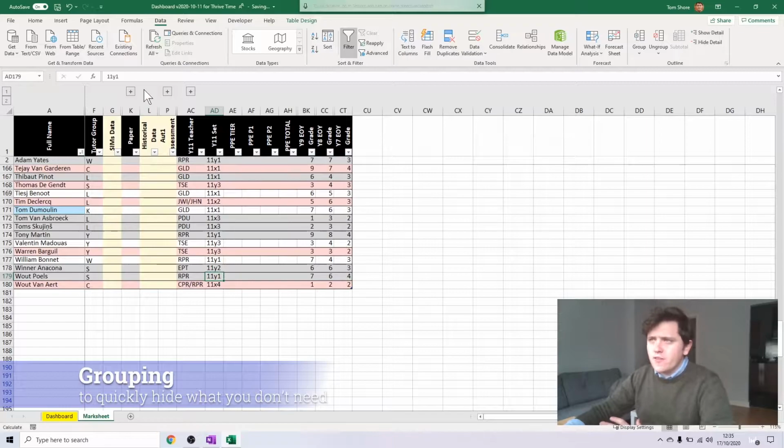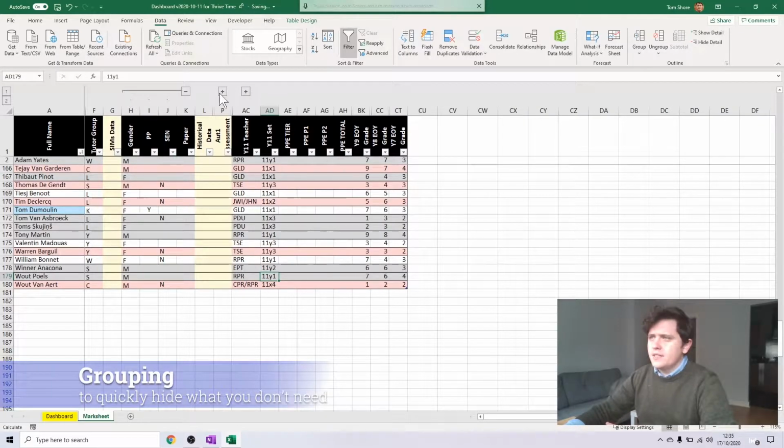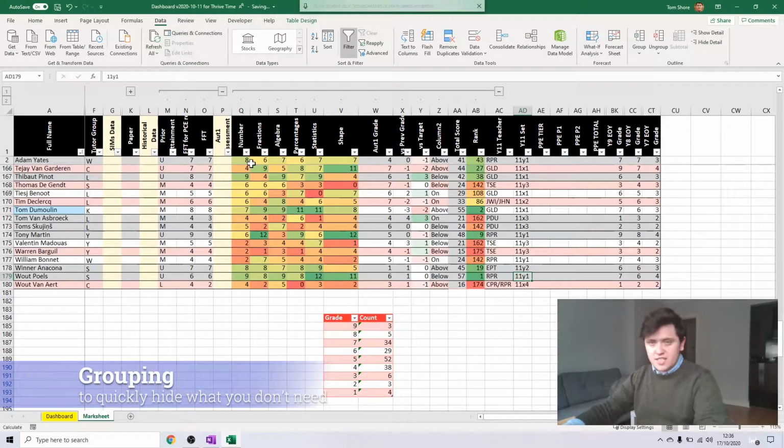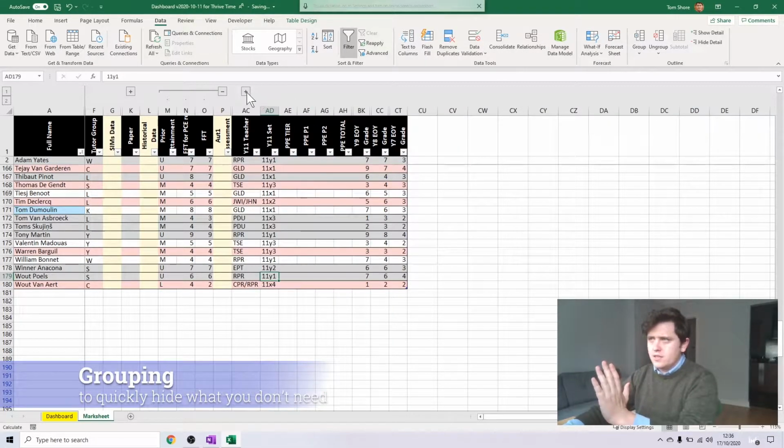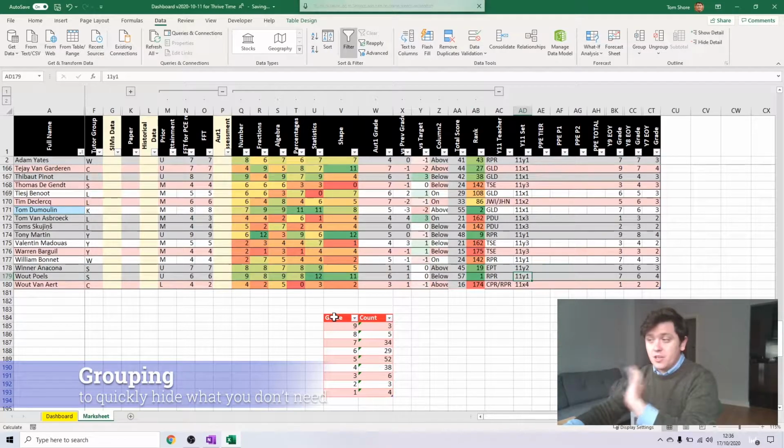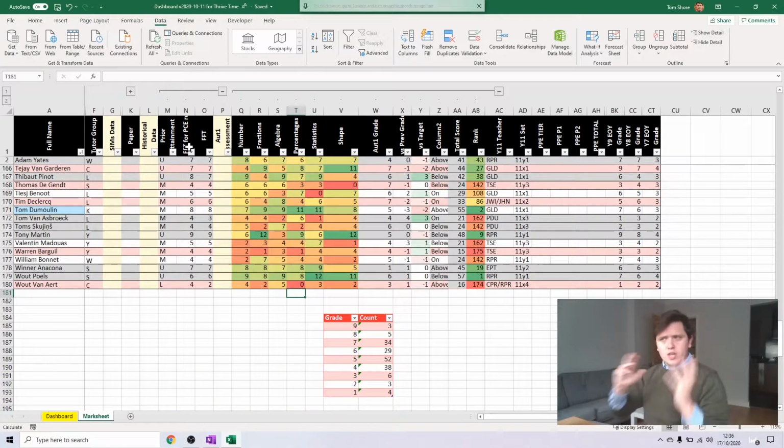Cracking. So now if I want to just look at the Sims data, I can. And if I just want to look at the historical data plus their marks for this assessment, it goes there. I've got to be careful that this actually disappears as well, because it's hiding the whole column when I hide that section there. So I probably want to actually, if I'm going to use this, copy it into a new tab down here. This is also really good when it comes to things like meetings, where if you only want to present certain things, or you're showing students their grades and there is certain information that you want to hide, it's really easy to create a particular view that gives you just the information that you need.